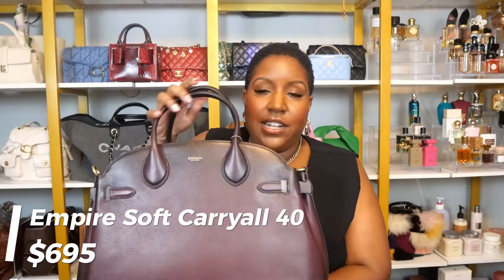We'll start with the bag. Oh my gosh, here she is! I've seen this for the very first time in person — it is so soft. Literally the first thing I've noticed. This is beautiful. The leather, that fresh leather scent. How beautiful. This color is it. And it does have some feet at the bottom — love that. Oh, look at the coloring at the bottom! This is beautiful.